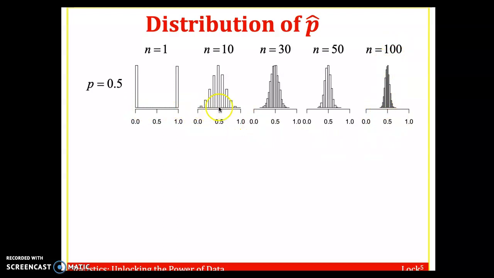And notice what's happening to these distributions. As we flip more and more coins in our samples, they get more and more compact, more narrow. Again, the idea is if you flip 10 coins, it's possible to get, say, 9 out of 10 heads. But if you flip 100 coins, it's very unlikely you're going to get 90 out of 100 heads when you flip a coin. So that's the general idea. The bigger the sample size, the smaller the standard error.